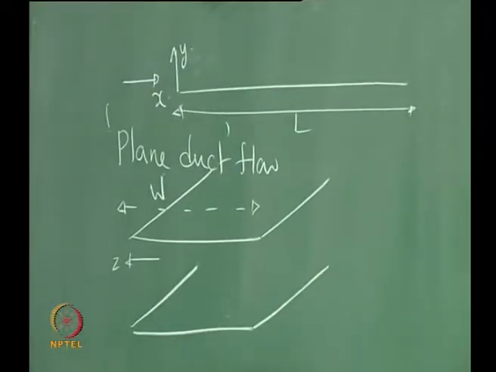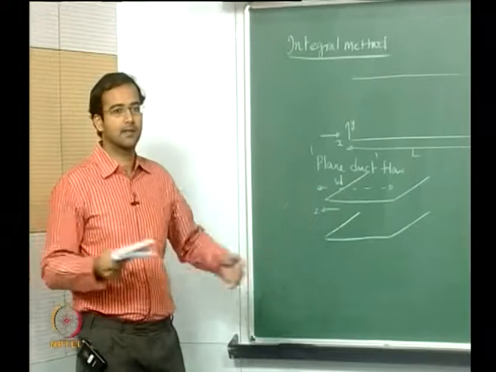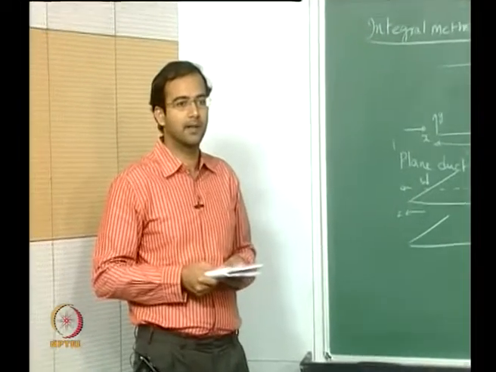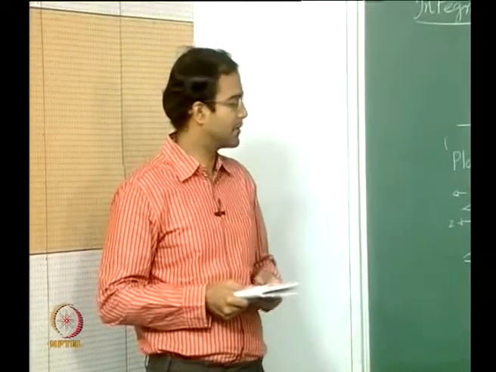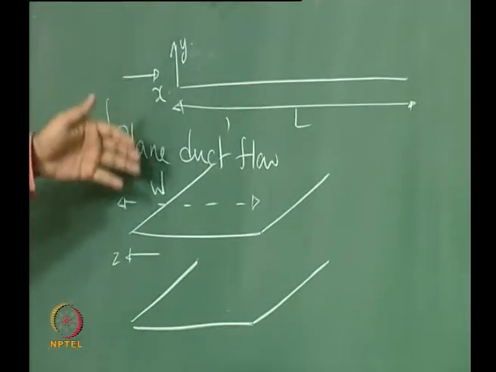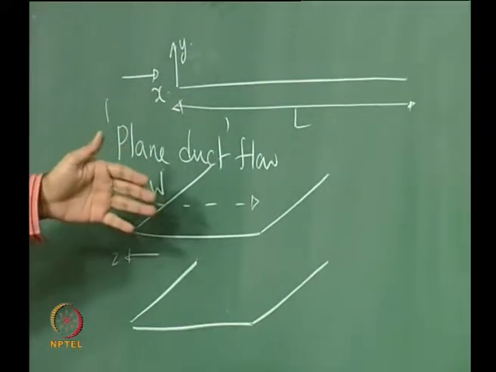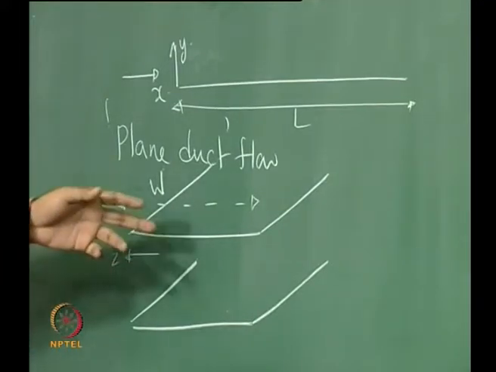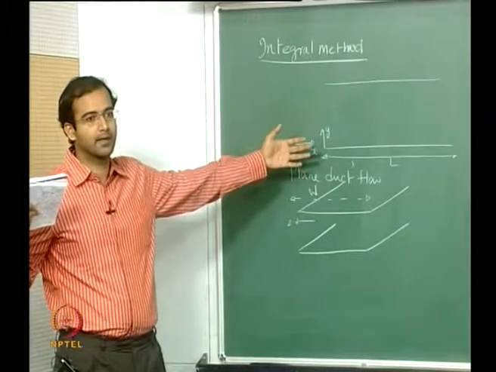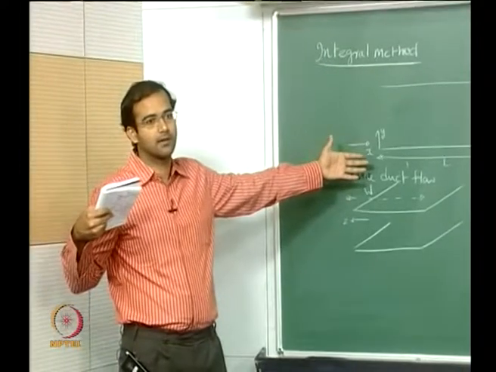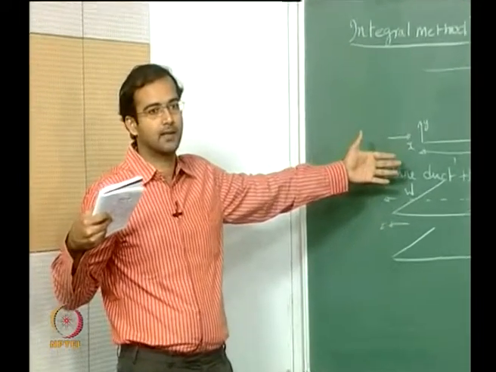All right. So this is a plain duct. A plain duct is nothing but you are not confining it in the z direction. It is just extended to a certain width, and in fact you can also consider that the parallel plate case which you are seeing in 2 dimensions is a special case of the plain duct flow, where the width can be assumed unity, or sometimes extending to infinity. So where you don't have any confinement in the lateral directions.